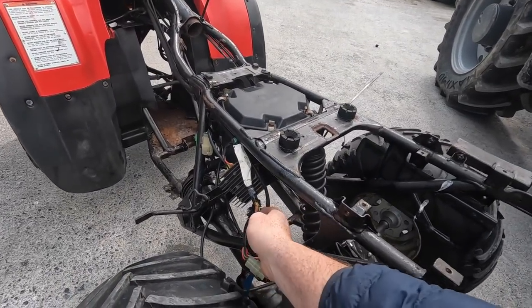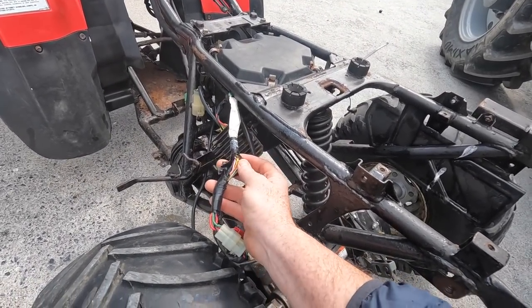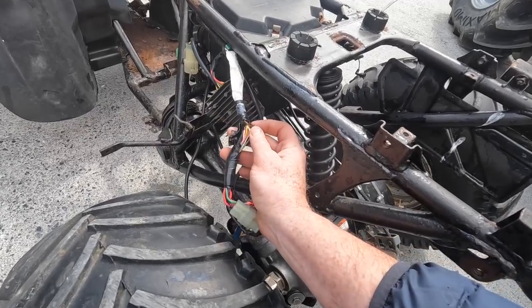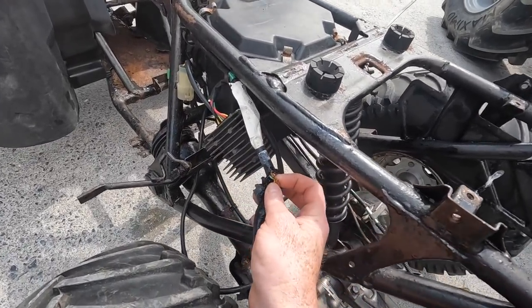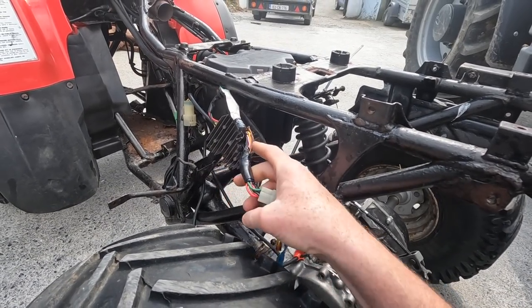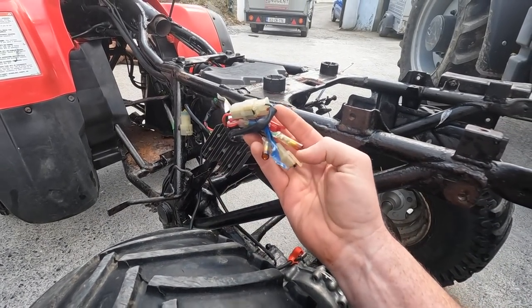I'll also be going through the wiring when the engine's away being fixed. That's not chewed. Something rubbed that and just broke that wire. The rest of the wires are okay, so it's only a matter of me soldering that wire back up. I'll check the rest of the loom while I'm at it and then just cover that back up again. That should be fine. All the block connectors, all that stuff's all good.